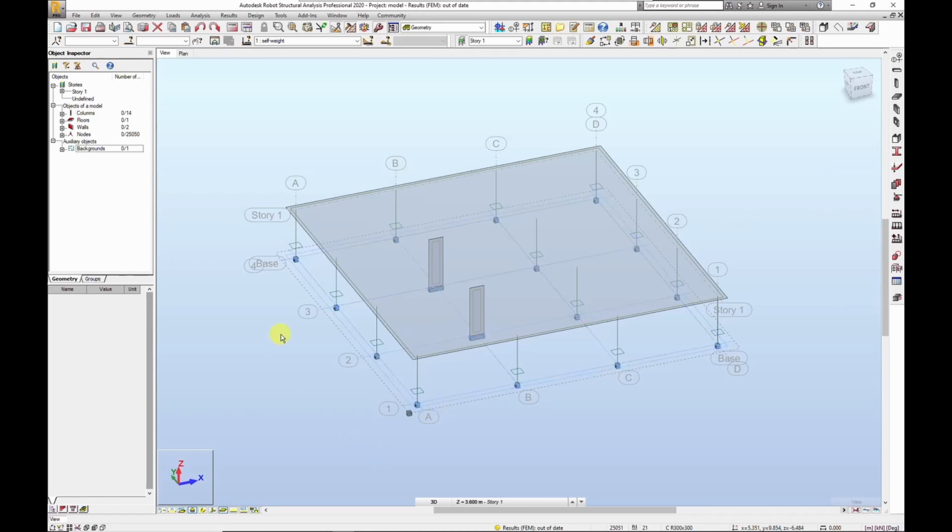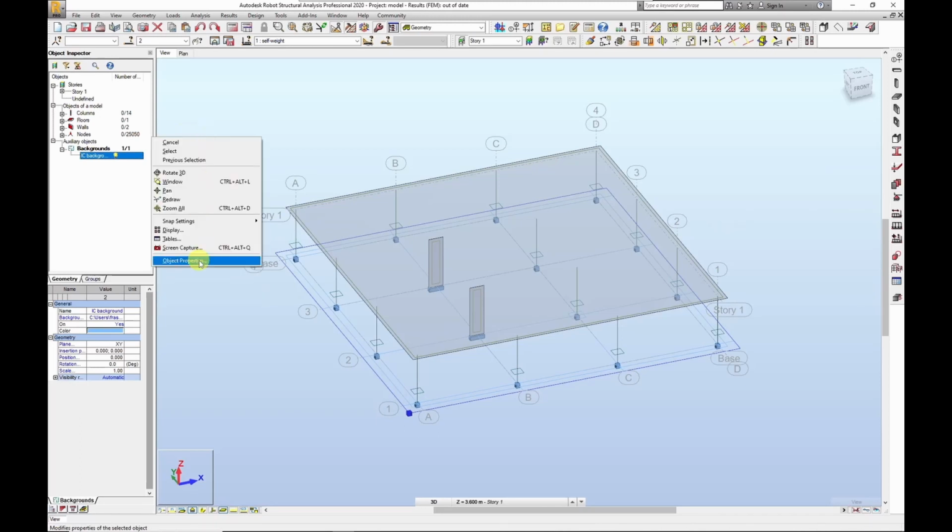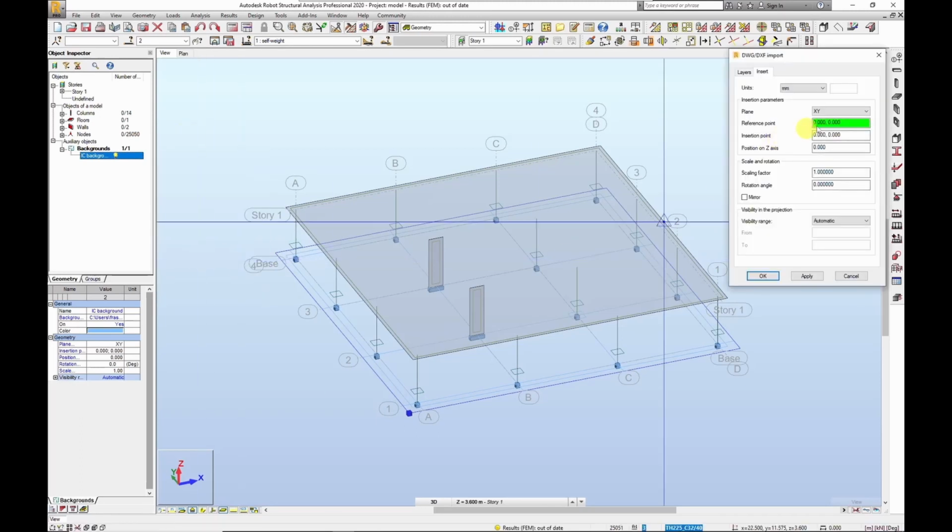As with most software packages, you've got the legend type to display these tree menus. And here, if I go into backgrounds, that's my background file. If I right click on the screen and choose object properties, that reminds me of the options that I chose when I imported it.